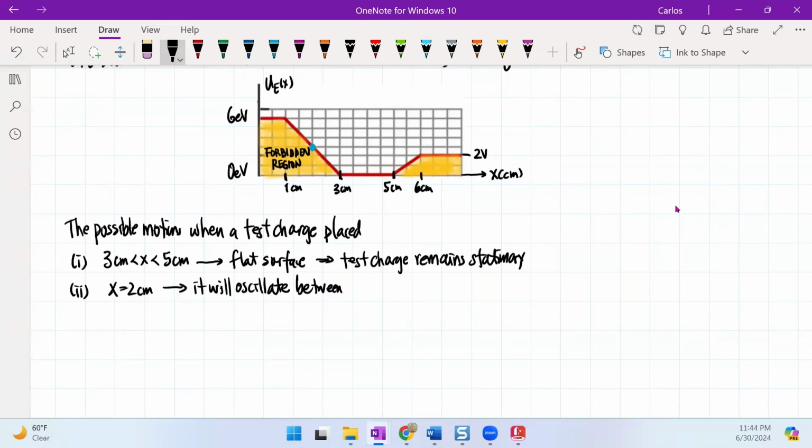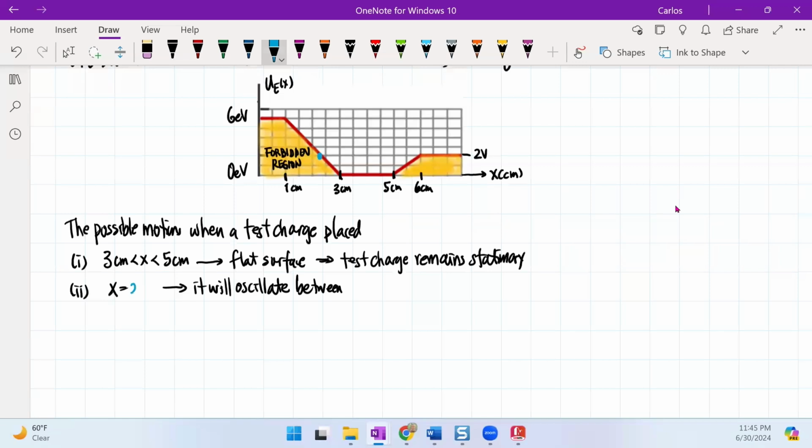wait, am I doing this right? Nope, I don't want to put that at 2 centimeters. And the reason why I don't want to put that at 2 centimeters is it's going to go right out of bounds. So what I need is I need to put this guy right here. So if I look at it, it looks like 2.5 centimeters.